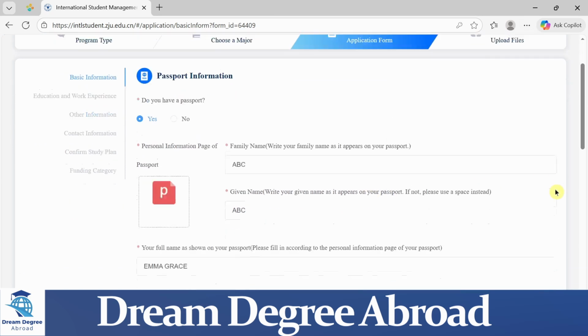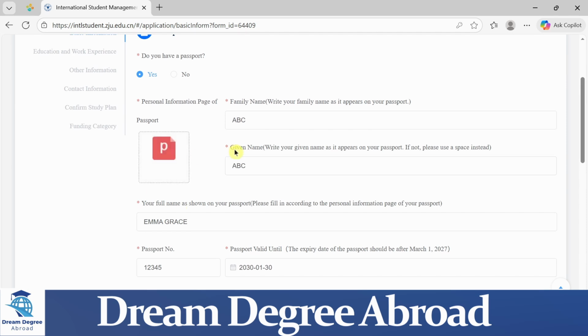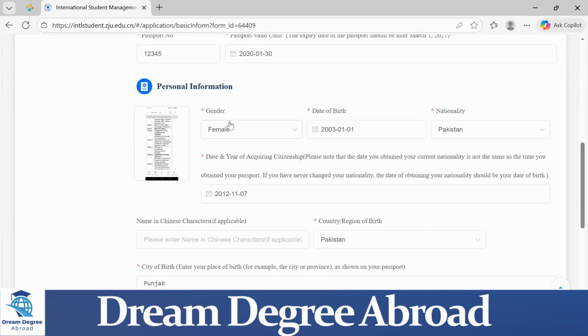Upload file of your passport, your first full name, passport number, passport expiry date, and next personal information, your gender, date of birth, nationality, date and year of acquiring citizenship, and then a country, region, name in Chinese characters if applicable, but it is not mandatory.